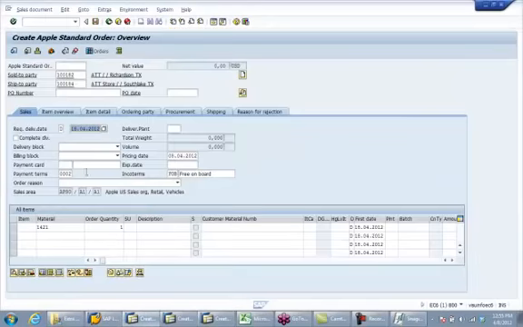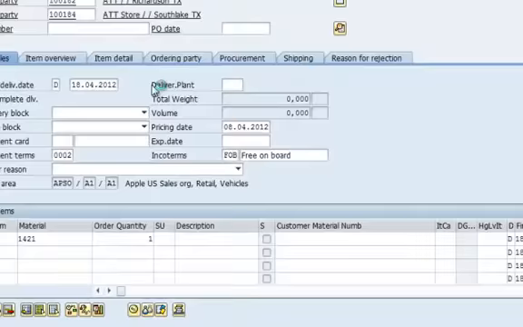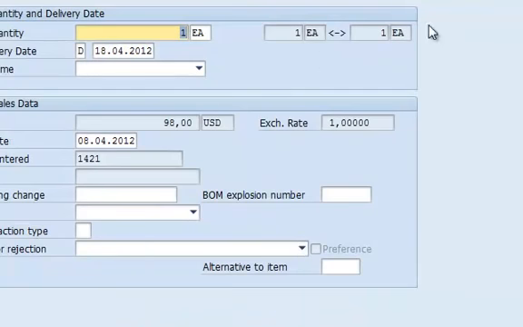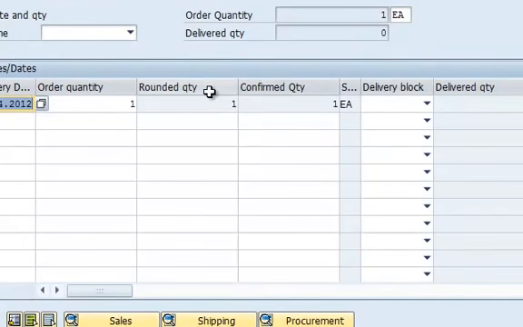Okay, so if you want to look it up in the sales order, you go to the schedule lines tab. So for example, the delivery date is 18/4.